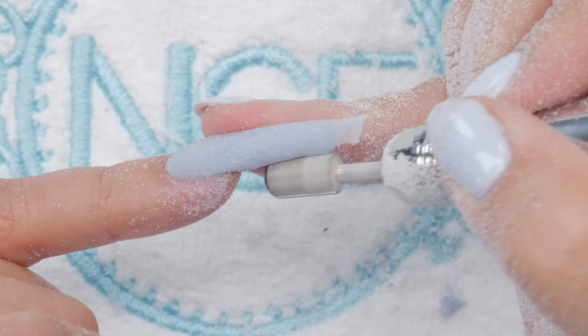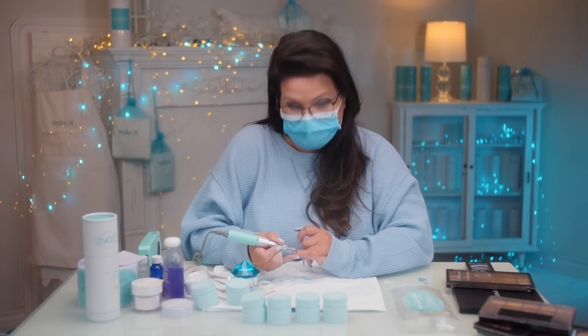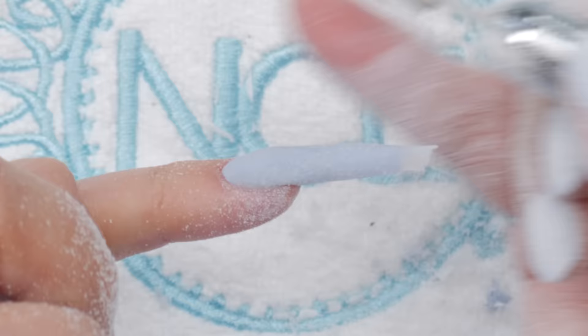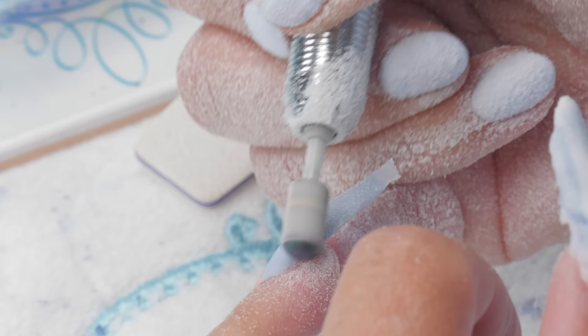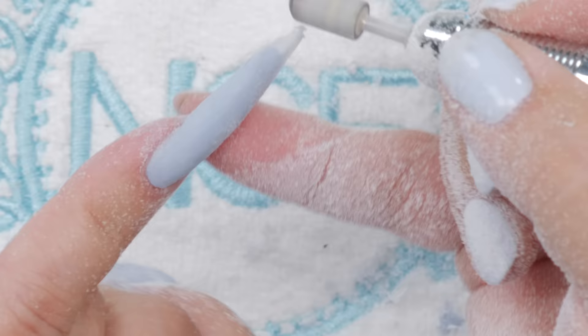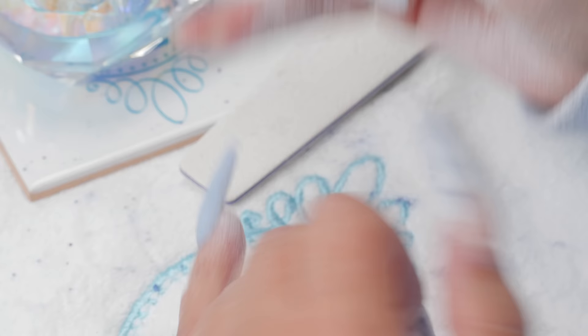When you do a design like this and you stumble upon it and realize how much you like it - if you want your clients to know about it, either do some demos with tips that they can see, or you wear them. If you wear them, sometimes when a client comes in that day, they could see your nails and say 'I had something in mind, but I want that.' I used to do that all the time - when I had a great set of nails, I'd wear them and everybody would want it. Power of suggestion.